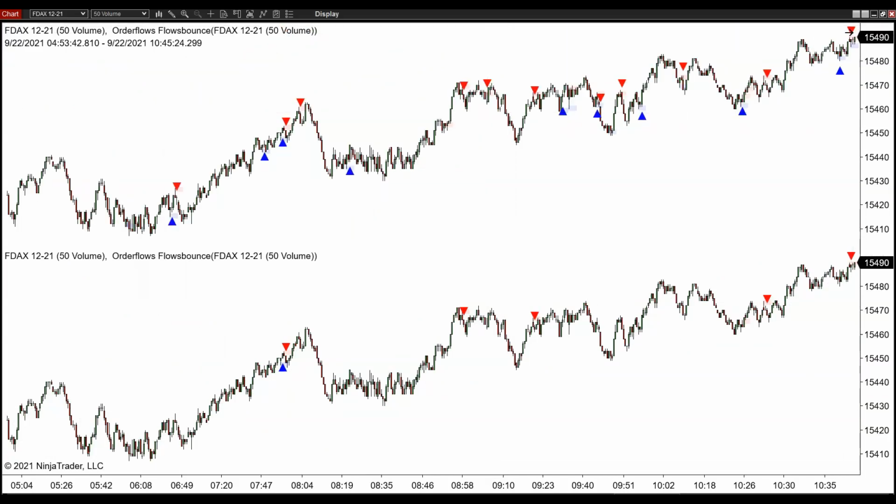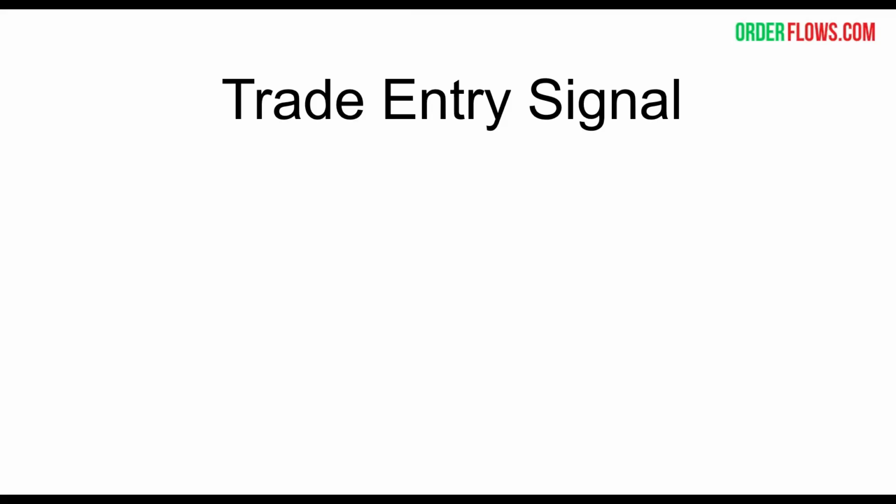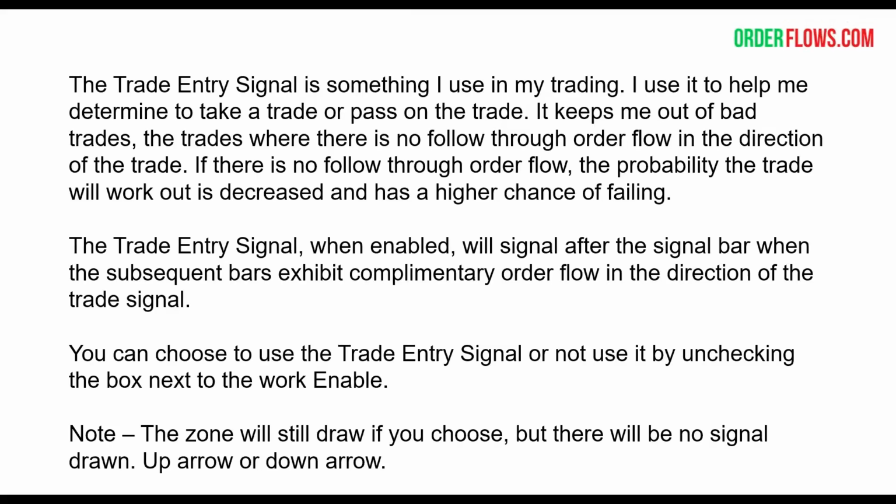Now, the other thing I want to talk about real quick is the trade entry signal. It's something that I developed and use in my trading to help me determine whether to take a trade or pass on the trade. It keeps me out of bad trades, right? The trades where there's no follow through order flow in the direction of the trade. At the end of the day, whether or not you buy is sort of inconsequential to the market. The market's going to do what the market's going to do.